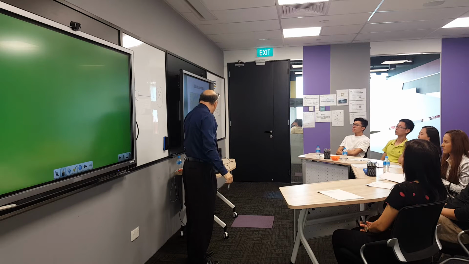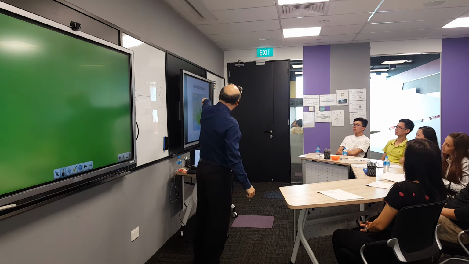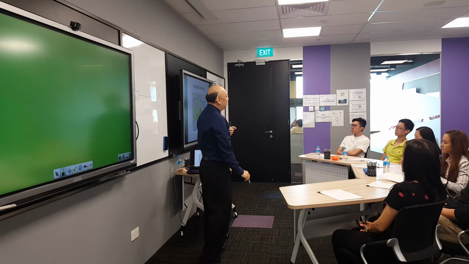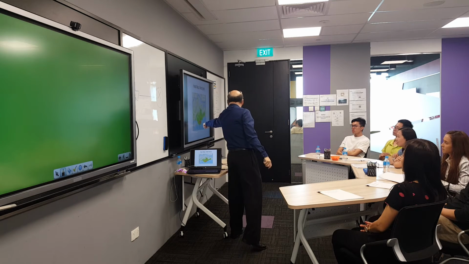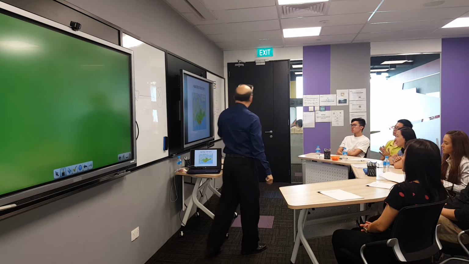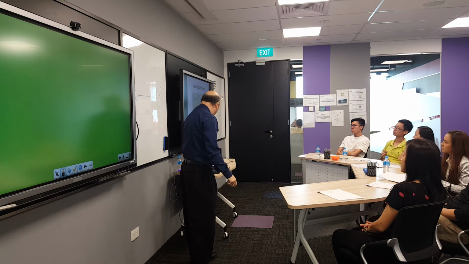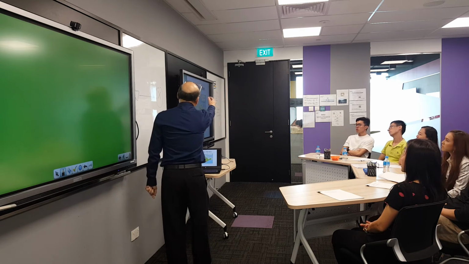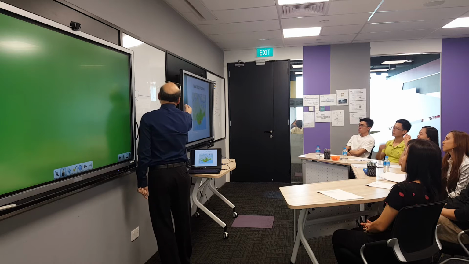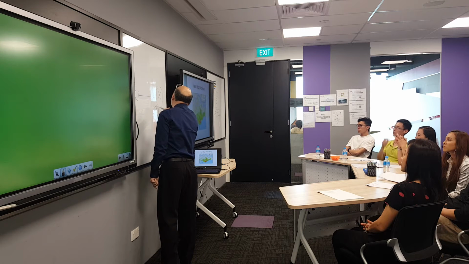Let's take a look at the heat map. This is a heat map generated on Wednesday night at 9 p.m. The red area is the area of high demand, and the red area is concentrated on exactly the same place. This is the Orchard Road CBD area. So our ultimate destination is the CBD town area.